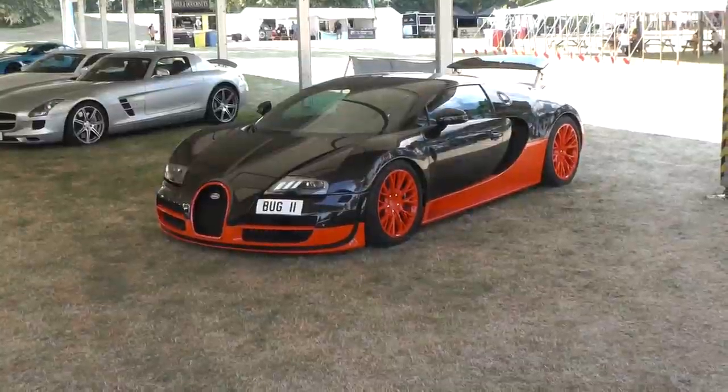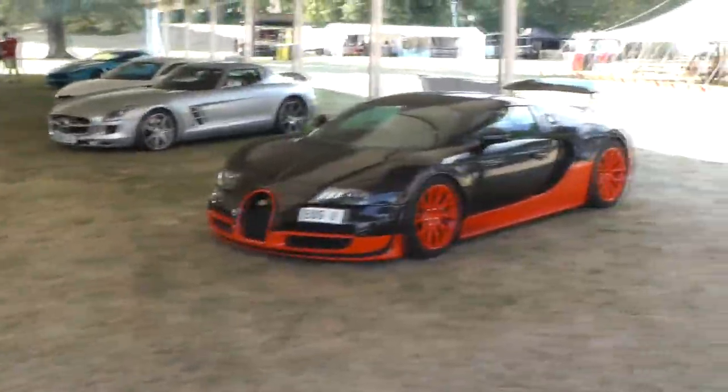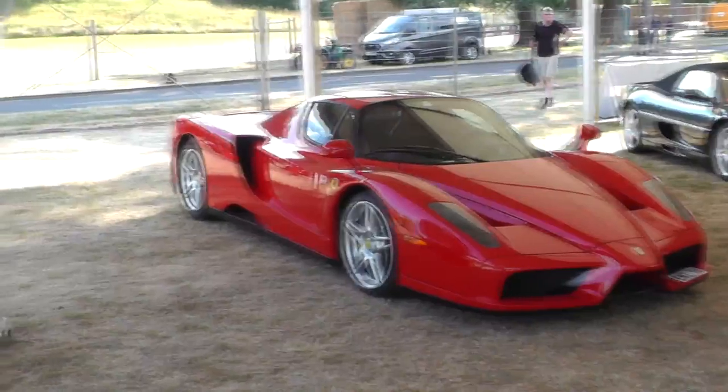Be prepared. I arrived at this area quite late, so some of the cars weren't there by the time I got there, but that really doesn't matter when you have a Ferrari Enzo and a Bugatti Veyron Supersport parked directly opposite each other. Depending on mileage, that could be anything up to around £5 million for just two vehicles. Really puts my £400 Polo into perspective. I was so engrossed in these cars, I actually did some vlogging.